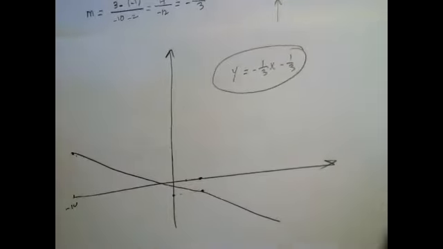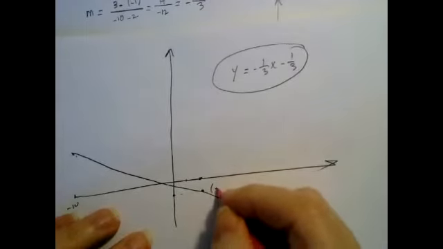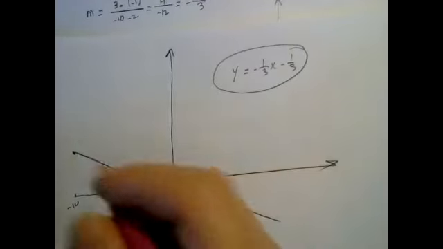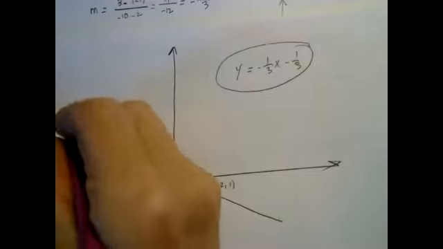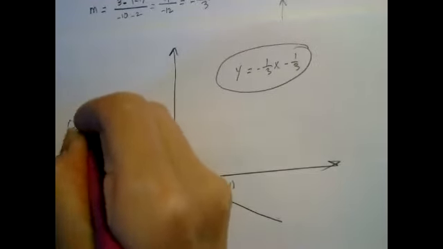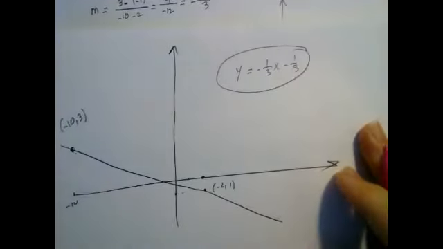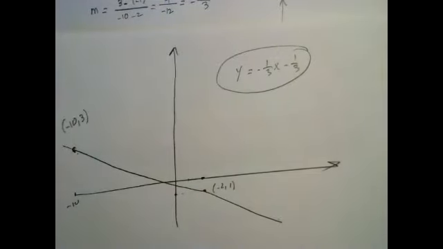What does the equation tell me? Can anybody tell me what the equation gives us? What does the equation tell me? That the slope's going down? That's one thing. I want more. Why do we need the equation? I know the line. Why do we need the equation?